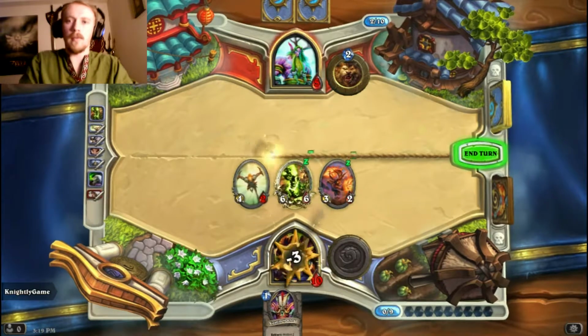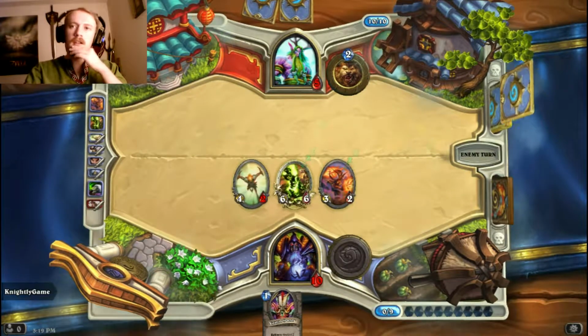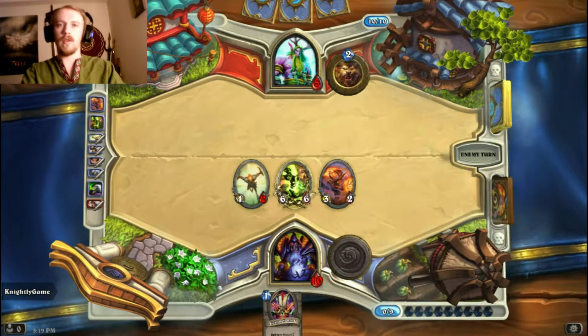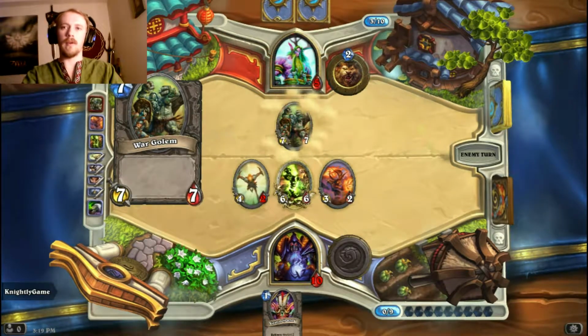He's going to have to do quite a bit to be able to stop me next turn. So unless he can do 10 damage to face, which I don't think he'll be able to do with what he has in his hand, unless he has Force of Nature and Savage Roar combo, then I win. Okay, yeah, no, he's done.